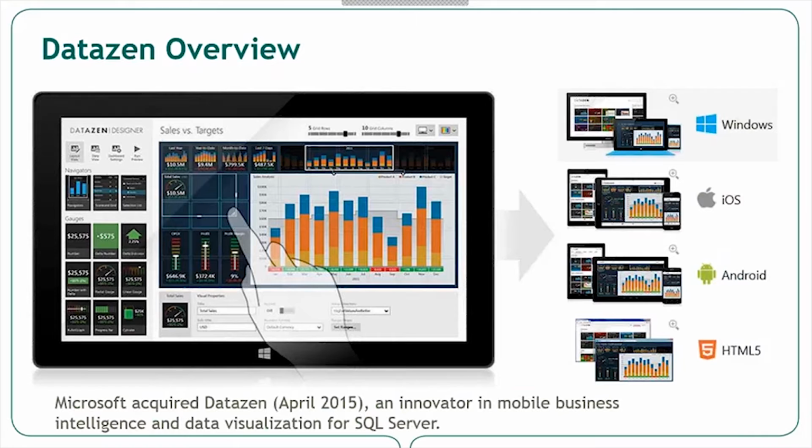So here's a first look at Datazen, for those of you who've not seen it at all. The main screen here is the Datazen publisher. It's where you author products, author dashboards, and we'll be looking at this in more detail in a few moments. There are three apps available, one for each of the major device operating environments, so Windows, iOS, Android, and you can also access the dashboards via HTML5. So today I'll show it via a Windows phone, via an iPad with iOS, and we'll quickly look at HTML5.